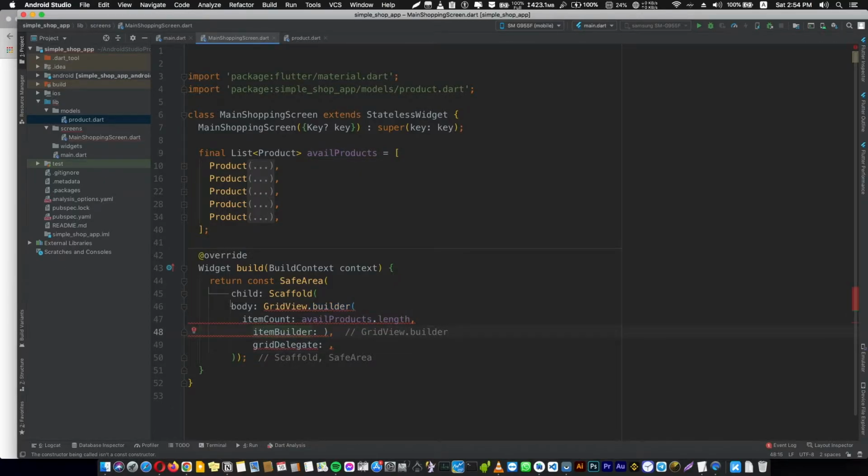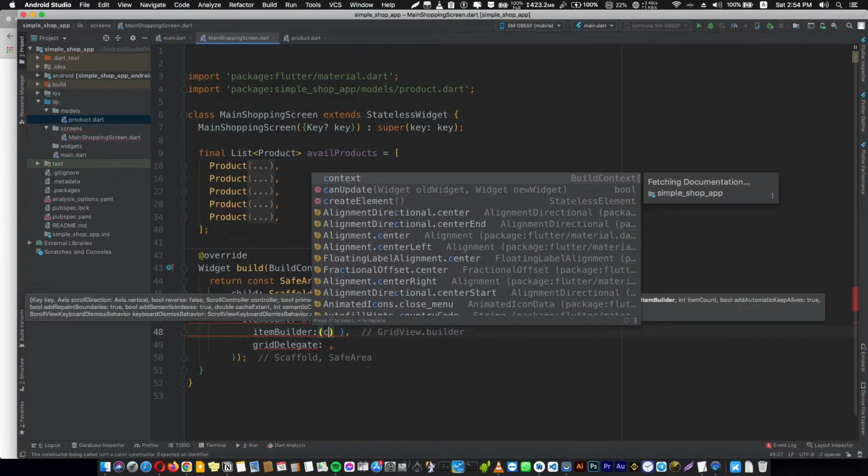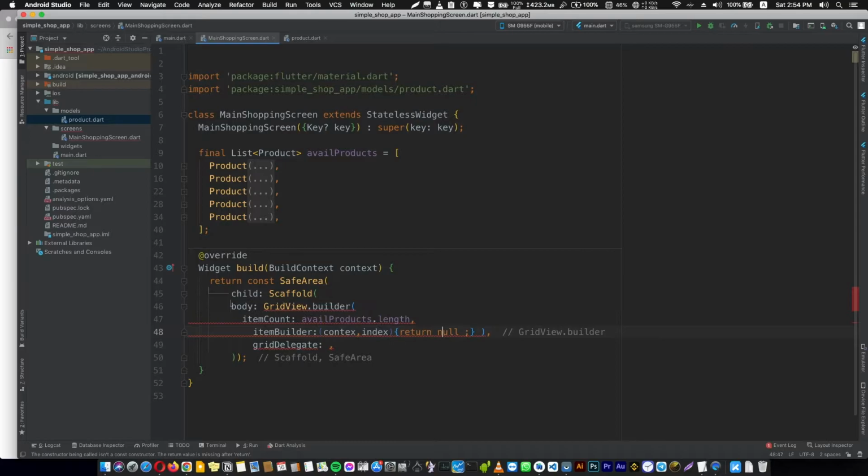After that, we are going to add an itemBuilder, which is the function that receives the context and index, the index of the item that will be shown in the grid. This function returns a widget that will be displayed on the grid. For now, we are going to pass the context and index, and we are going to return null for now. The final and most important one is gridDelegate, which defines how your cell list looks and how your grid will be structured. I will show you in seconds how we can do this.